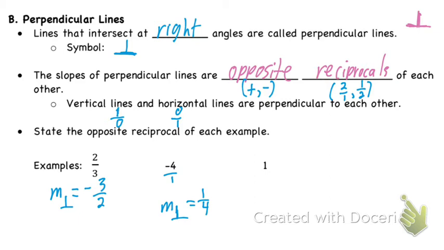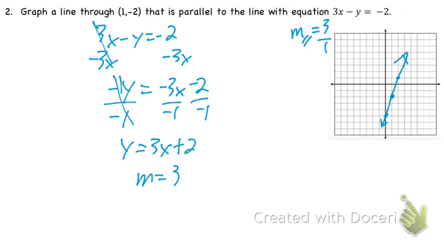Why do you need the m and the perpendicular symbol? Great question. I'm just saying, hey, m is a slope, right? So I'm telling us this is a slope, but it's the perpendicular slope. This is my original slope, -4. The slope of the perpendicular line, the perpendicular slope, hence the perpendicular symbol, is 1/4. So it's just a quick way to clarify what it is, just like I did the parallel slope up here. Okay?